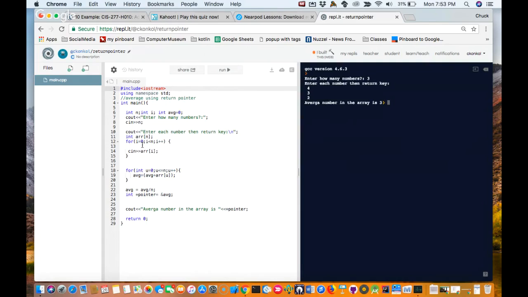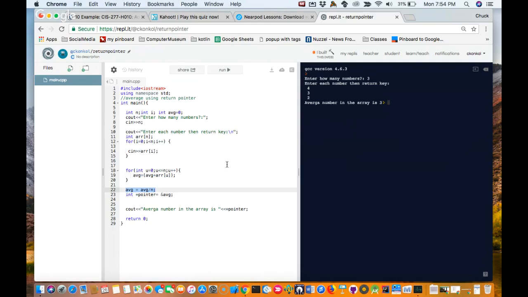On lines 12 through 15, we're populating the array arr with whatever input has been put in from the cin. The cin is done 3 times on line 14 to populate that array, 0, 1, then 2. Then the for loop on 18 through 20 goes through those array elements and puts them in the average sum with arr[0], arr[1], arr[2], summing them together. Then on line 22, it divides by n, which in this case is 3, and comes up with 3 as the average on mine. So that's how it works.